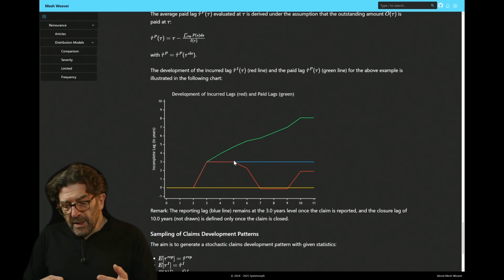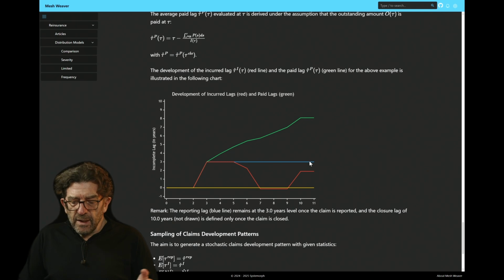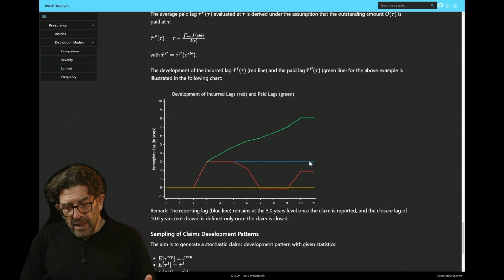But because of the definition, if I increase it, then the lag is going down. It can even become negative. And here you see at the ultimate, it's below the reported lag. So overall, I have a favorable development in this case. If it ends up above the reported lag, then this means you have an adverse development. So you can immediately see in this representation, how is a claim developing? Is it developing in a favorable way or in an adverse way? Or is it more or less stable?